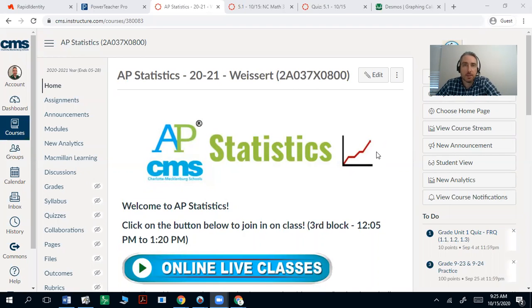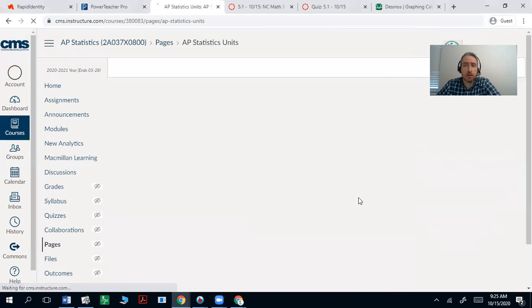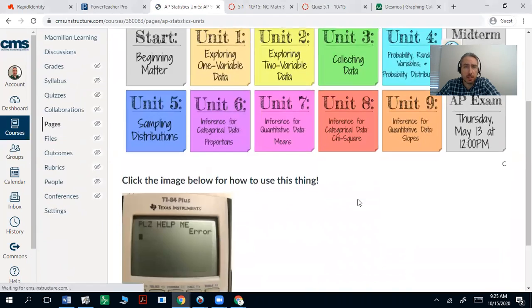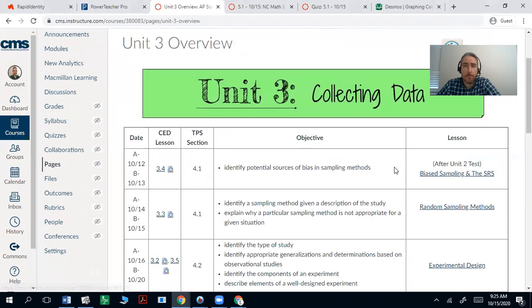Hey, I'm going to guide you through the Desmos activity for those of you that weren't able to come to class or just were a little confused because we had asynchronous time. So on the date for 10/14, 10/15 under Unit 3, make sure you do the 10/12, 10/13 assignment too.